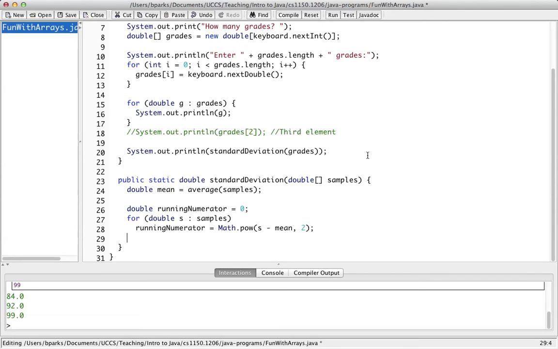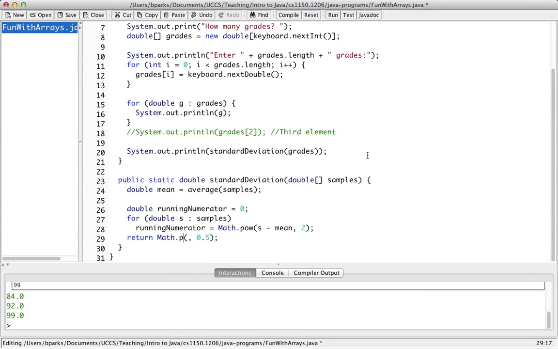The rest of the equation is dividing it by n minus 1, the number of samples minus 1, and then taking the square root of the whole thing. I think I have those in the right order. I hope. Sorry, division by n minus 1 and then the square root? Yes. Okay. Right, so we'll say return math.pow of something that I'm going to compute and 0.5. That will accomplish the square root.